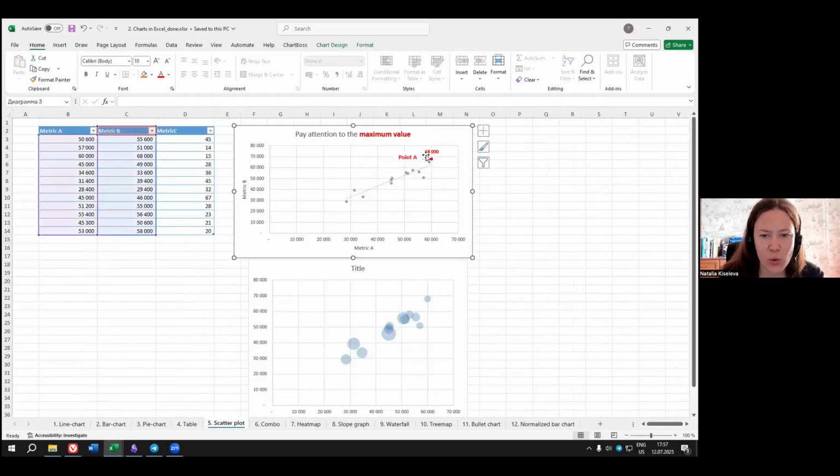Yes. So there are 2 types of scatterplots: just scatterplots, where you could see little dots in your data. We could see the x-axis and y-axis. The x-axis is horizontal, the y-axis is vertical, and your data will be on the crossing of these 2 axes, like for example, here.